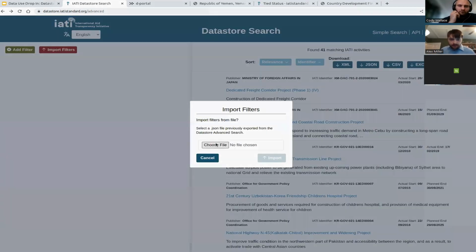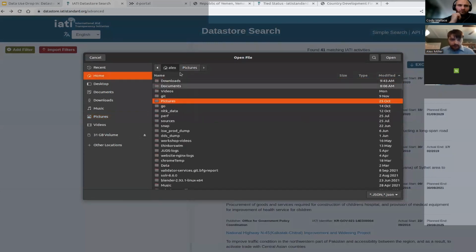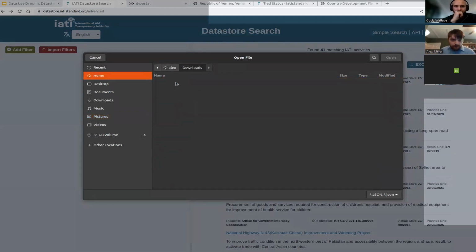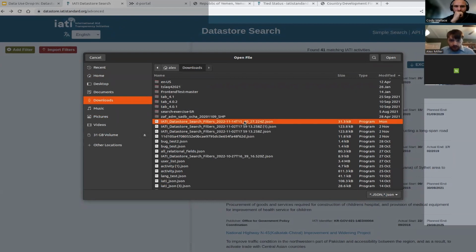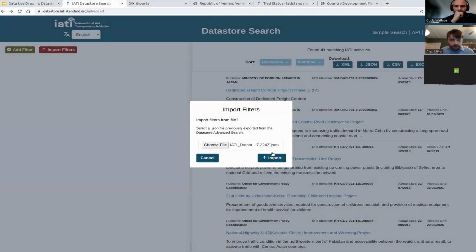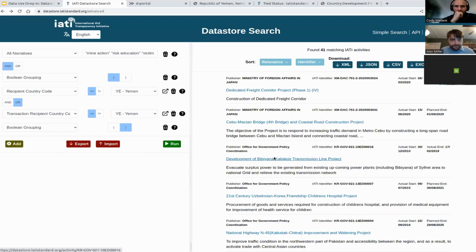So let me see if I can find a recent one. Okay, so this was the one you were working on, Cody. To debug his query, he sent me an export. He's put in all narratives, mine action, risk education, a lot of search terms related to IEDs.